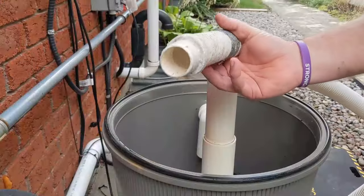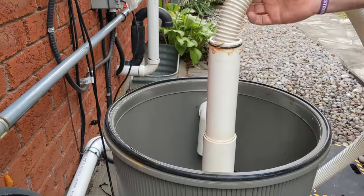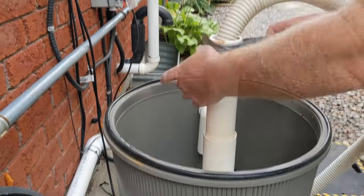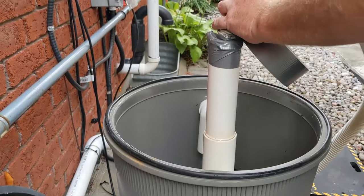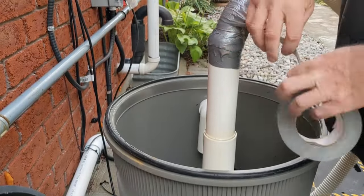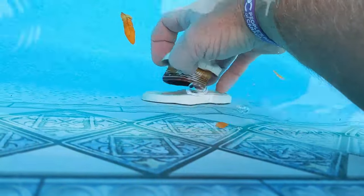Kreepy Krauly hose, I'll link this down below. You can get a piece of this. Take out all your jets and put your duct plugs in.